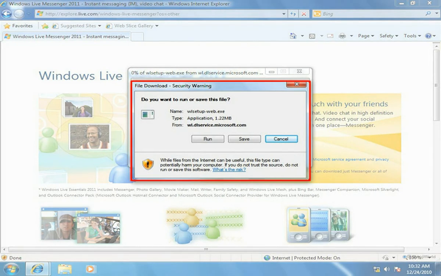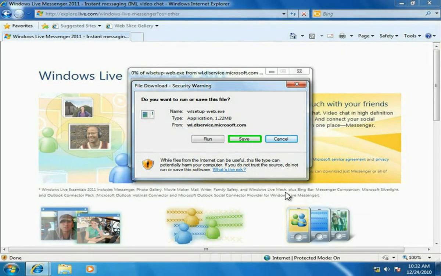This window allows you to run or install the setup directly on your computer using the Run tab, or else we can download the setup and save it on your computer using the Save tab. Saving the utility on your computer will help you to use it anytime, anywhere, if needed. Click the blinking Save tab to save the utility.